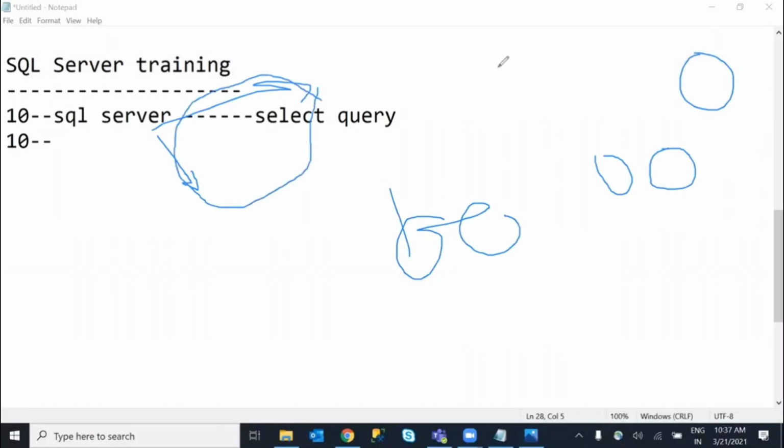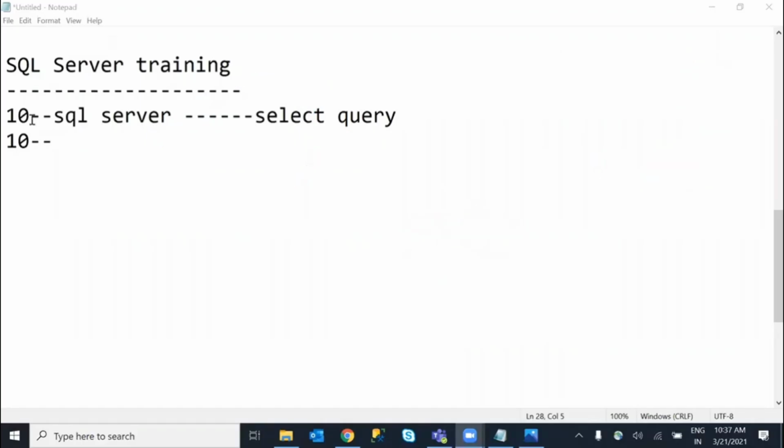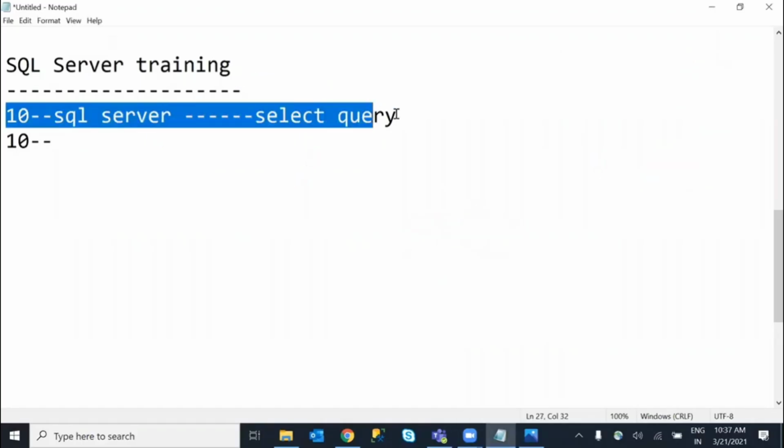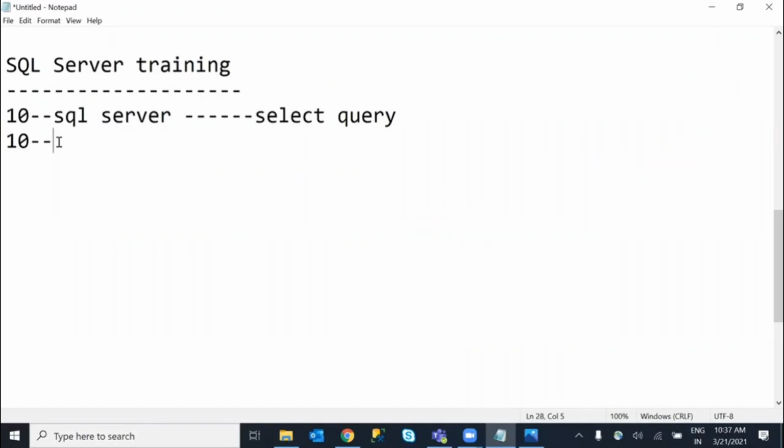If you know, for that case, for the first 10 days of the training, we will provide SQL Server training, only select queries. For the remaining 10 days, I will provide videos. You have to go through them. If you have any questions in class itself, we will discuss. Here we have just simple things. One-time learning concepts will be there, like create a table, update a table, drop a table, delete data and all. It's a very simple concept.